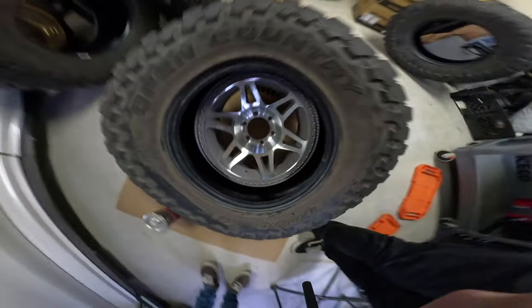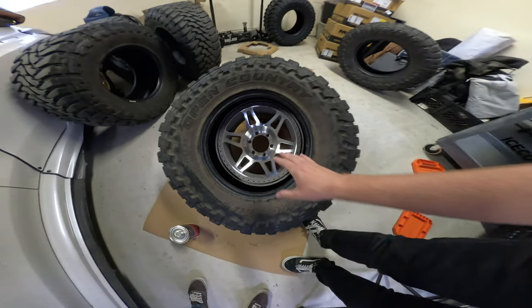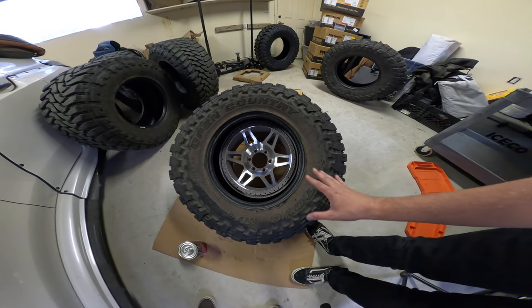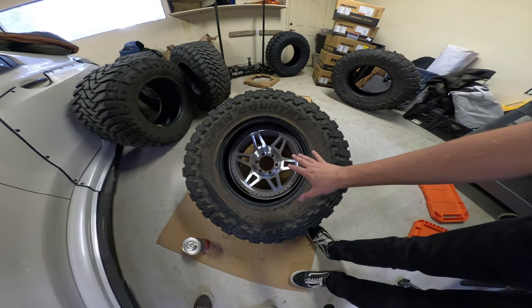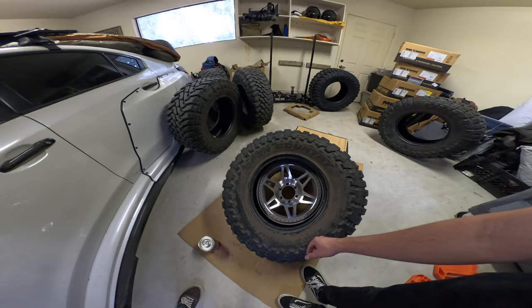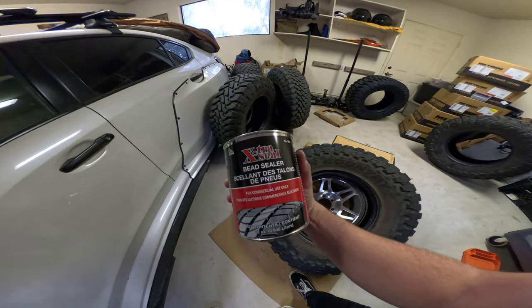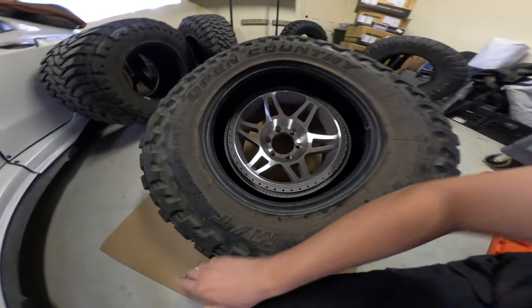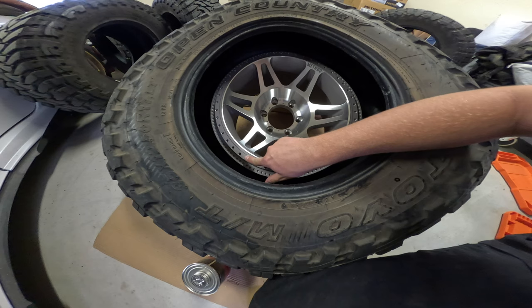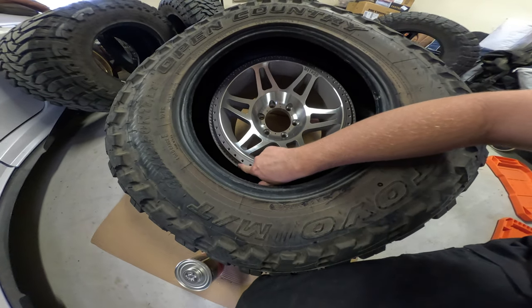I didn't film it, but I just finagled this wheel inside of here so I had some practice, so I look okay on camera doing it. But I got the wheel in. I marked which side of the tire is the outside, so we're good on that. All I have to do now is take this bead sealer. I believe the bead sealer goes on the inside channel right here. Not on the threads, obviously, just on this inside channel.